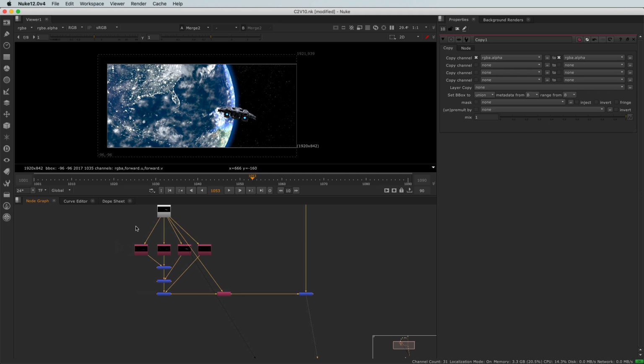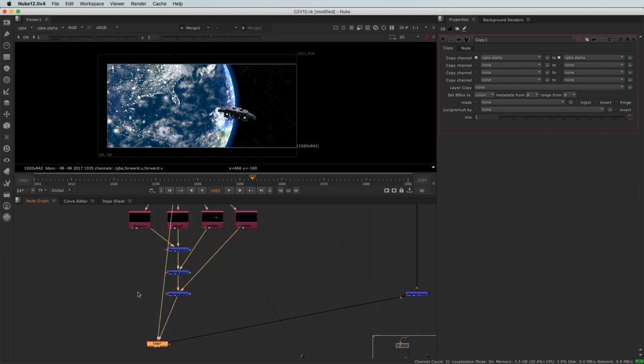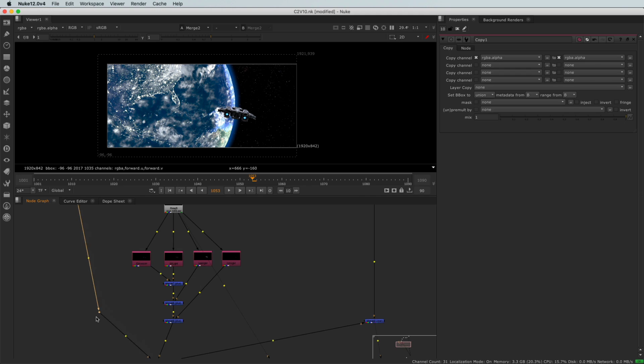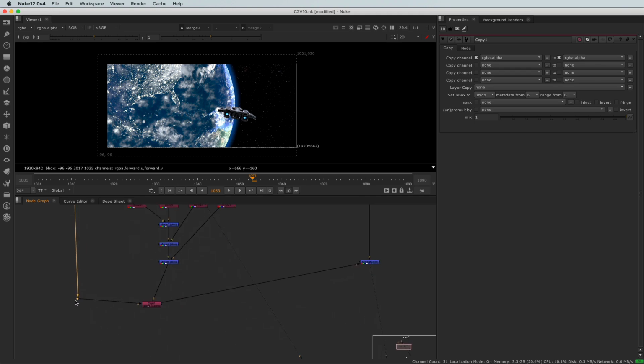Great. All right. I just like to organize my nodes a little bit. So I will just drag and drop a little bit. There's something that's very useful to organize nodes: when you hold down the control key on PC or Linux or the command key on Mac, you will have those little yellow dots appearing on your connections. Well, if I click on one of those yellow dots, I will create a physical dot that doesn't affect my link at all, but I can use them to organize my comp a little bit. So for example, we do that here, and I will create another dot holding down the control key, and I will create that guy like that.